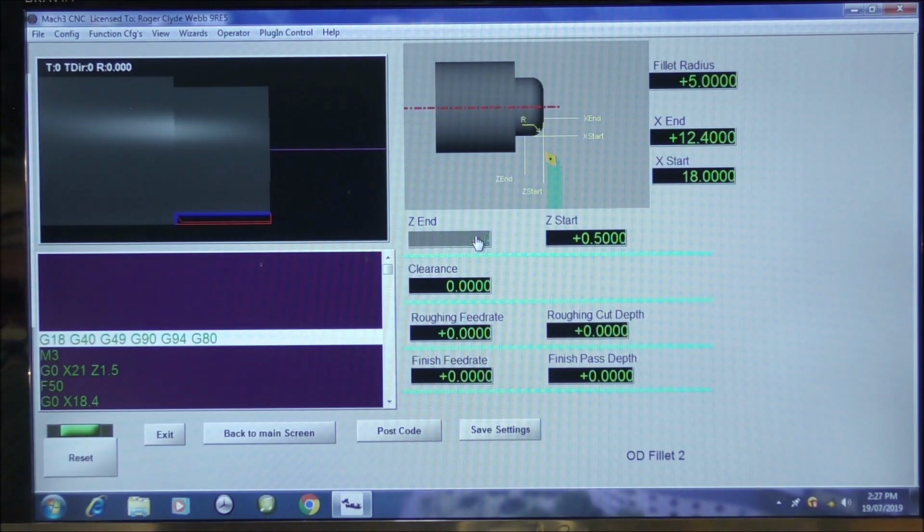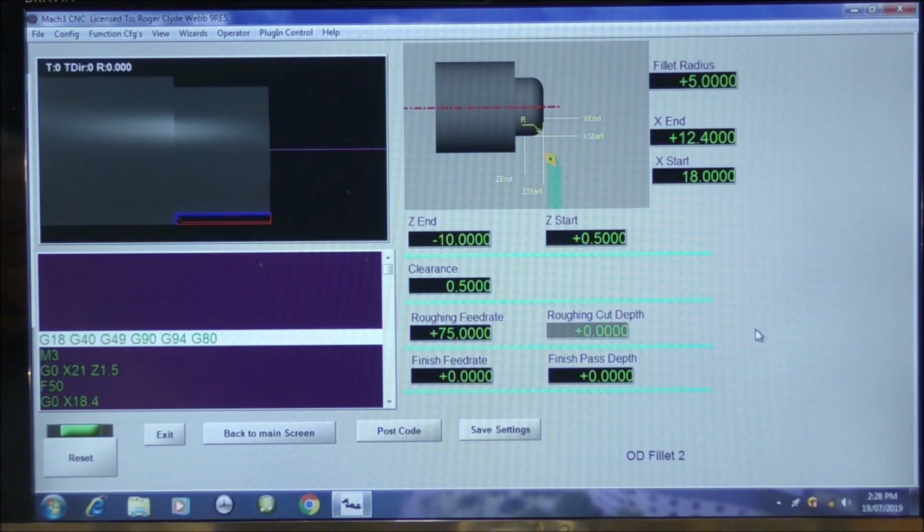So that's minus 10 millimeters. Clearance of 0.5, half a millimeter, fine. Feed rate, I think 50. Actually, we'll try 75. So we've done 100, we've done 50, so let's try 75, just to see what difference there is.